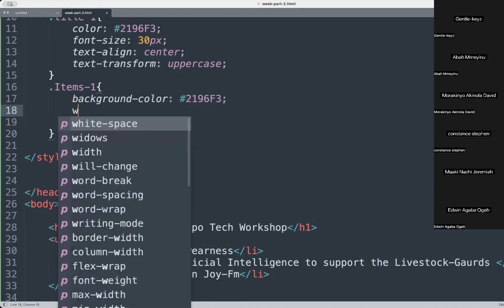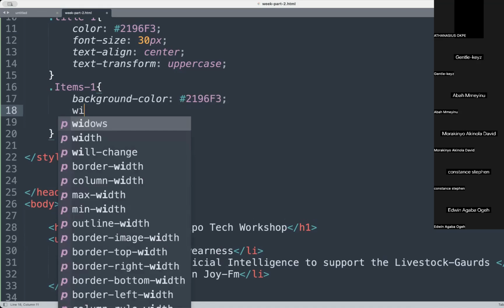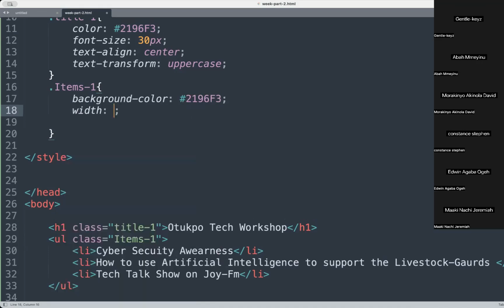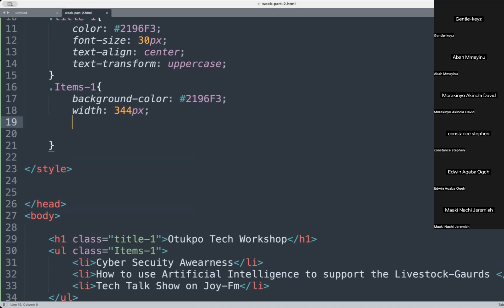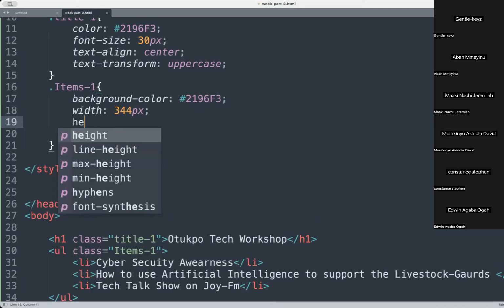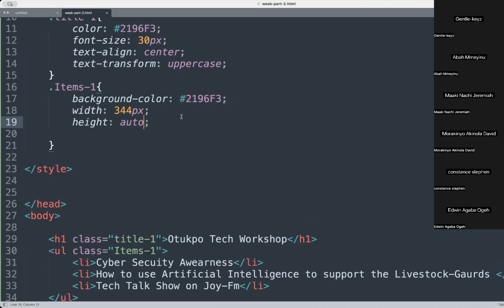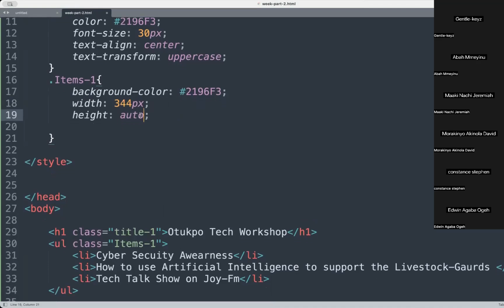So we want to declare a width. Well, let's give it 3 pixel. We want to declare a height. Just declare auto. If it doesn't look good, then you can come back and give it a digit value.